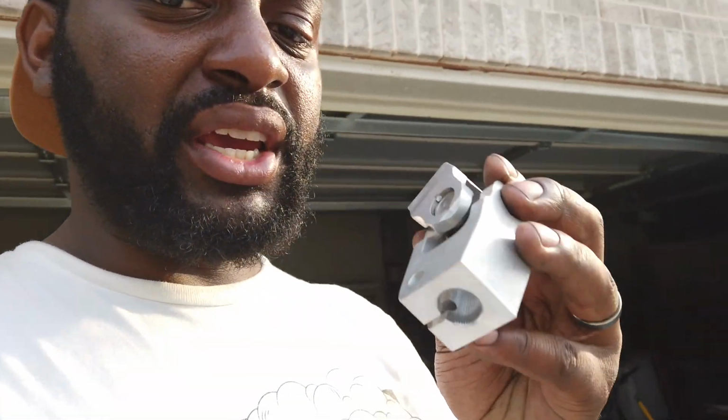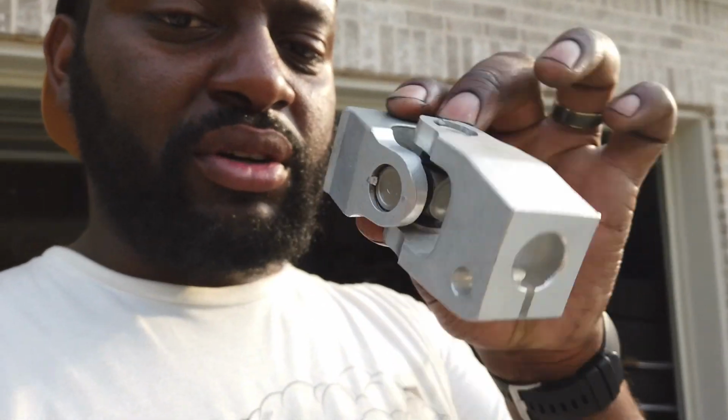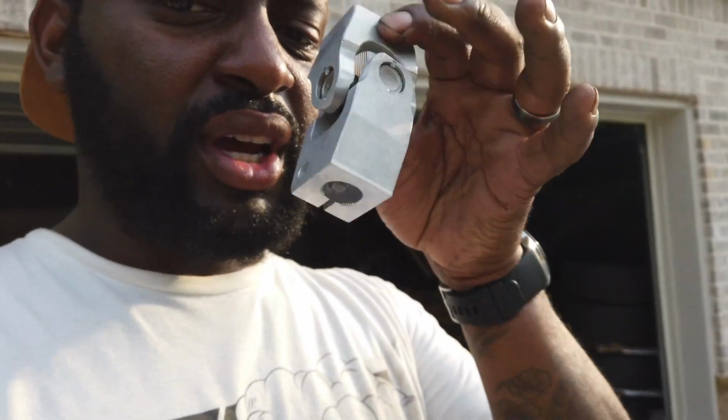So this is actually an OEM part. This is the same thing, except it's from an E34. No rubber. It's just a solid U-joint. This won't break on you. You can buy the OEM BMW one, I think it's like 130 bucks. Or you can get the MTC version, which is, I don't want to call it a replica, but off-brand, but still the same thing.